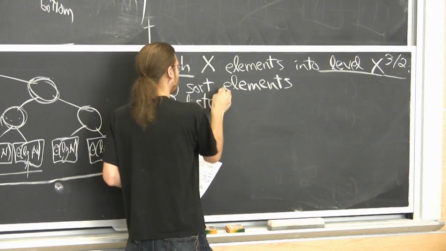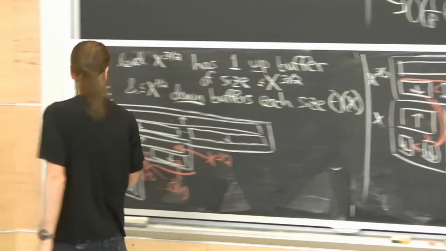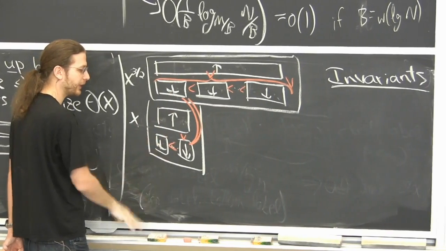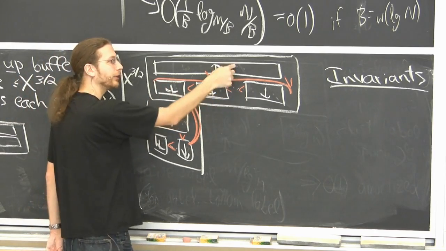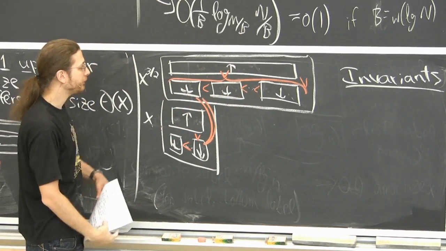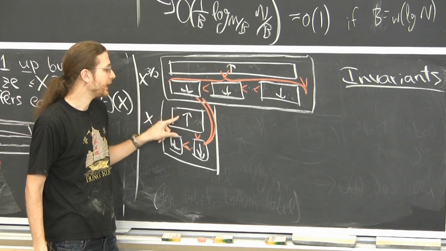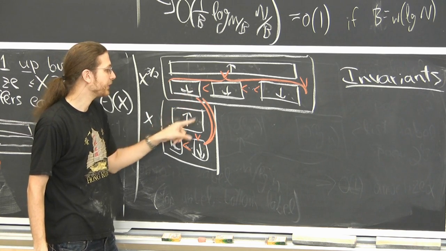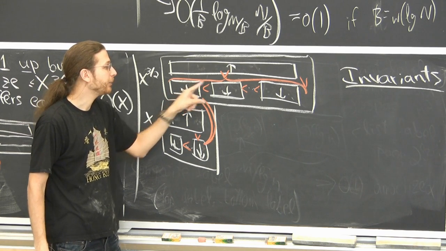Now the interesting bit is how we do the push. The tricky part is we have all these items. We know that they're bigger than all the down items below them, so they need to go up. But we don't know, does it fit here, here, here, or here? But we do know that these things are ordered. So if we sort these items, we can start by looking here. Do any of these items fit in this block? Just look at the max here. If these items are smaller than the max here, then they belong here. So keep inserting there. Eventually, we'll get bigger than the max, then we go here.